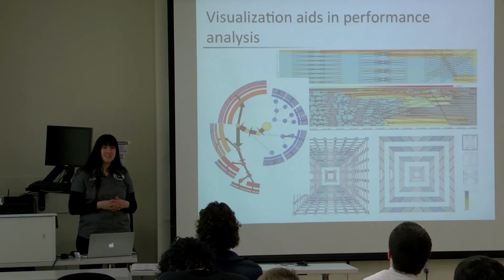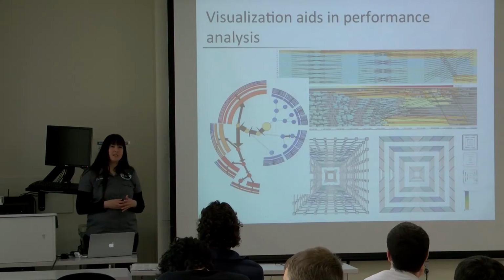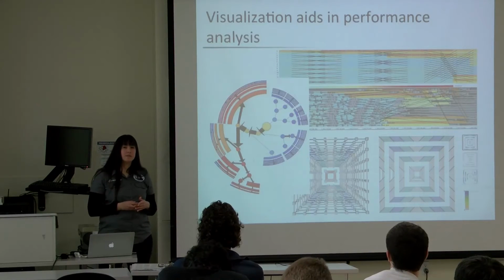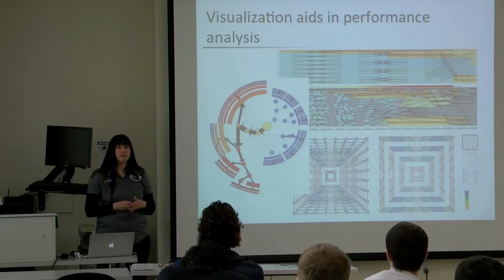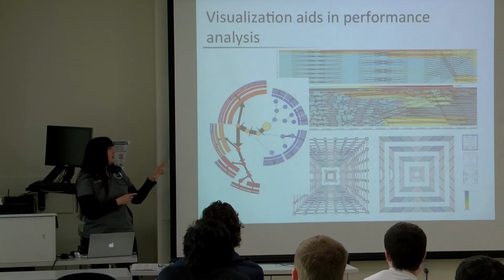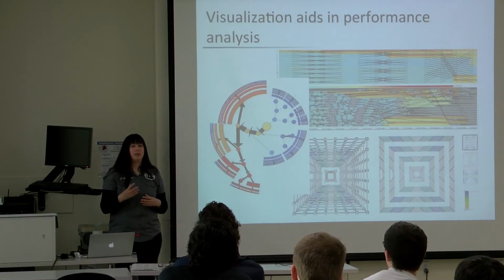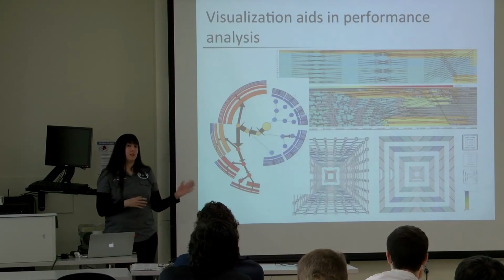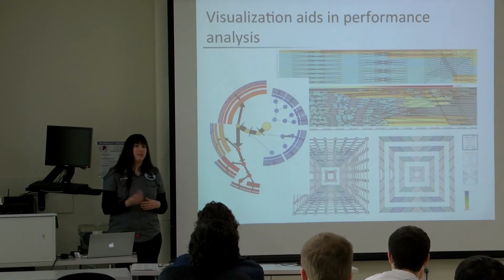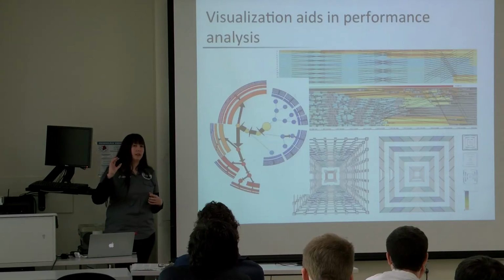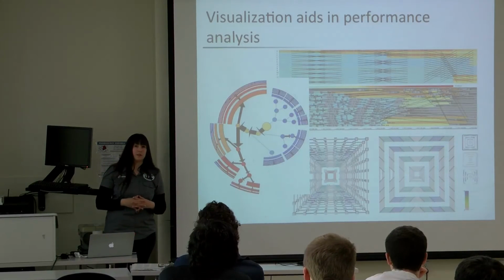Yes, sir. It looks like most of your scales are linear, and I've noticed that in a lot of data presentations a linear scale is not appropriate. Something like perhaps a logarithmic might be. Have you played with that? With these scales, you can adjust the range. And I think that has been the most important part, even more so than using log scale: just show me the data that's in this range. I don't care about the other range. But almost all of these have a log scale option as well. So if you want to see those outliers that might get hidden because you have one big outlier somewhere, yes, we support that as well.